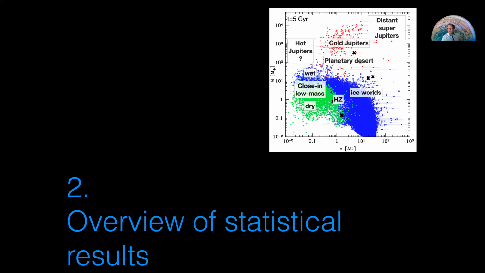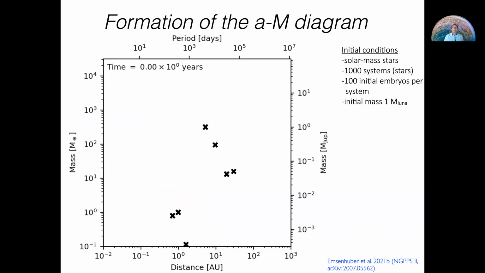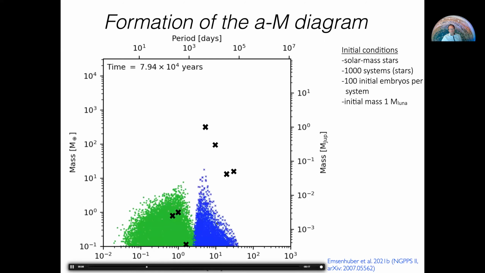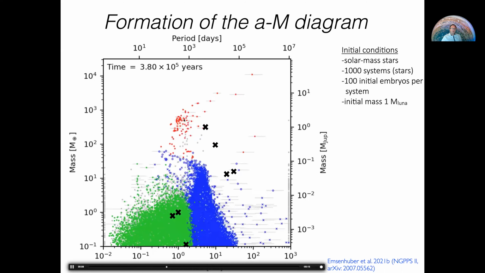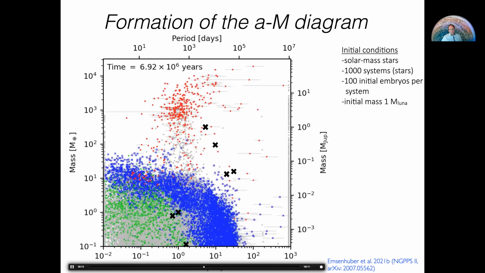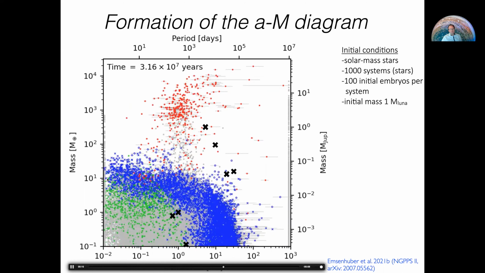And this was now a demonstration of different outcomes on the system level. But now let's look at how it looks at the population level. And for that, you can basically look at a similar movie as before, but now overplotting all 1,000 systems together. And this is what we then find. So we see what we have seen before, the inner growth, then here the growth of the planets which become giants. Then later on, we have these ice-rich planets which migrate in.